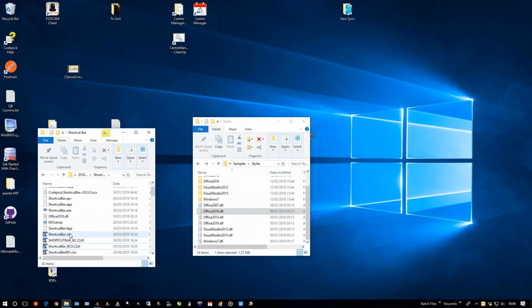And the reason I mention it in the later versions is always use the style file from the version that you are using, that you specified. So if you said you're going to use version 18.3, use the style files from 18.3. If you're using 18.01, then use the ones from 18.01, and so on and so forth. Always keep them the same. In the past, it didn't really matter, but as CodeJock have put more and more detail into the style files, they can actually cause an issue if you're using a mixture of older controls, newer controls, older styles, newer styles. So always keep them hand in hand, and you'll be good to go. That's basically a bit of a rule to follow.